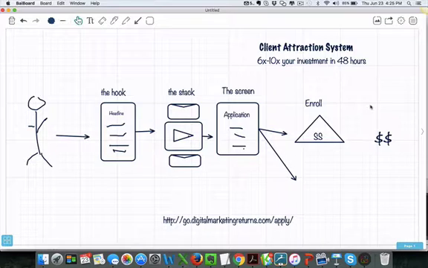If you're a professional, an expert in your field, if you have a proof of concept around what you do that you know works, then we have a funnel here that we can create for you that will get you this 6x to 10x return on your ad spend. So how does this work?